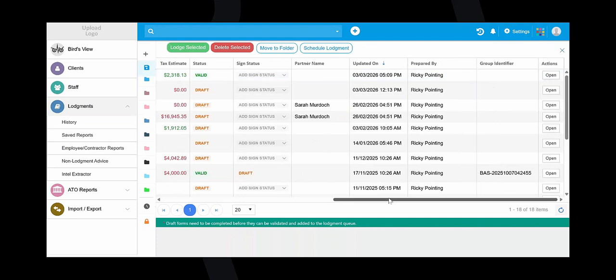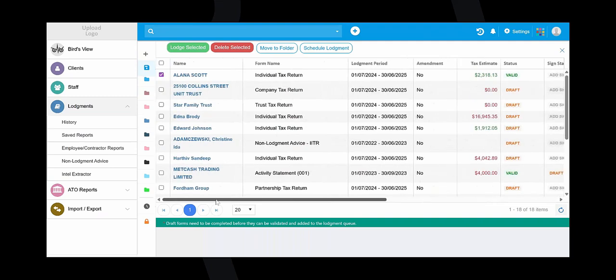There's a few options there. You can see the schedule lodgement. So if the report is ready for lodgement, and you do not want to lodge it right away for whatever reasons, it might be the client's requesting not to lodge it so soon, or maybe lodge by due date, or lodge by a certain date, perhaps because the clients don't want you to lodge so that there's an obligation to make the payment right away for any amount owing. So you can schedule the lodgement, the exact time and date if there's a lodgement due date and the time and date. But also, you can lock the report.